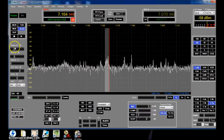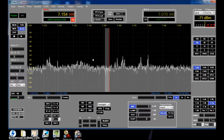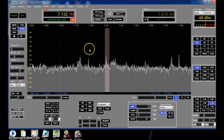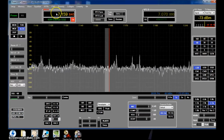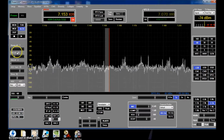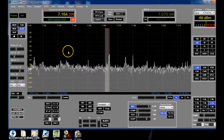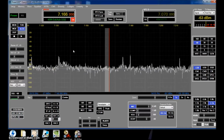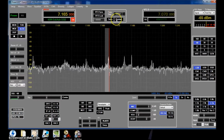Now, what you can do is roll the mouse wheel on your mouse to actually advance or decrease the VFO. So your VFO is either by sliding this here, or you can use your mouse wheel, or you can simply band switch here and then type in the frequency you want. Find a QSO here. Now you can change your step here. So we'll go 500 hertz.